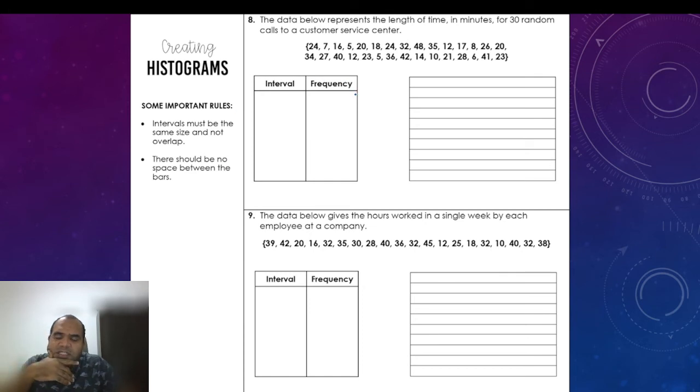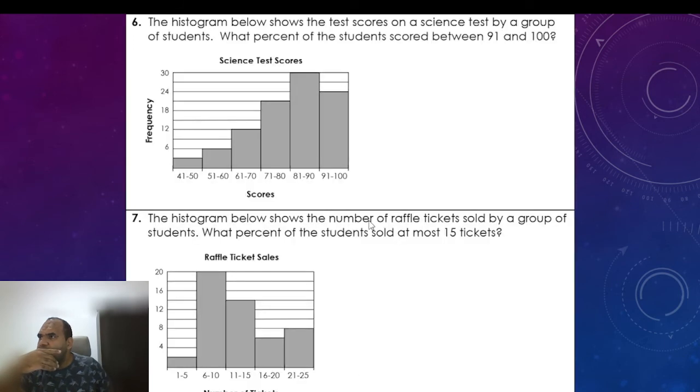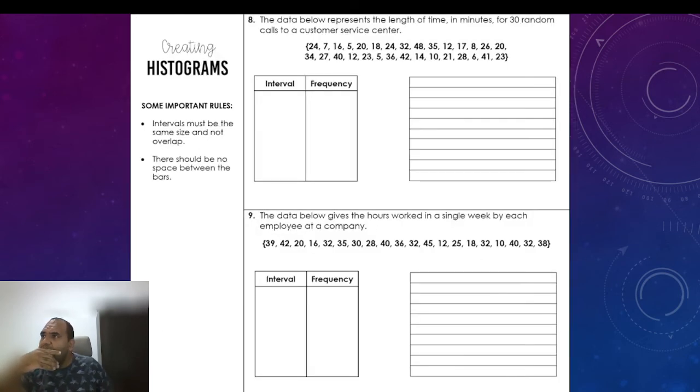Attention over here. For the interval, guys, first organize this data: who is the least and who is the greatest? Attention over here. How can we do this? Okay, how can we do it? The least and the greatest. It's easy to use this one to solve. You can use the stem and leaf to figure it out. It's up to you. But let's work, guys, using the tally.